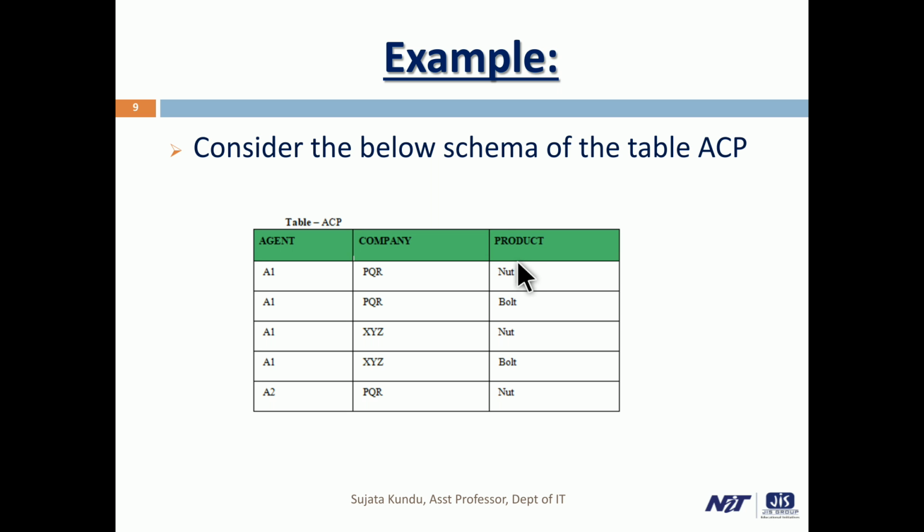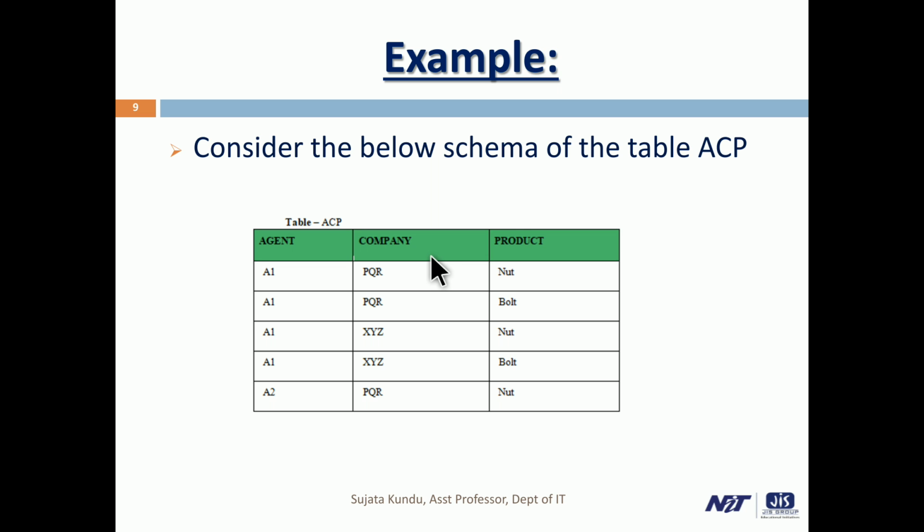In this schema, if a company makes a product and an agent is an agent for that company, because we have the information about a company, then he always sells that product for the company. That means the company will produce the products and the agent will sell all those products to the customers.